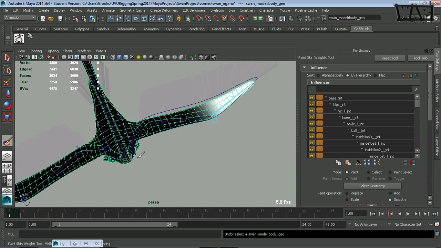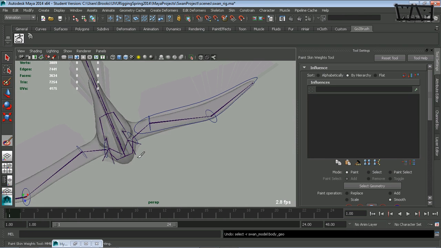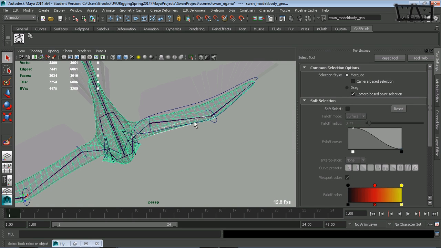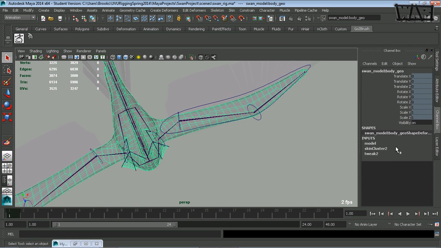Okay, there we go. So I've undone, and I lost my naming. So let me rename this again.